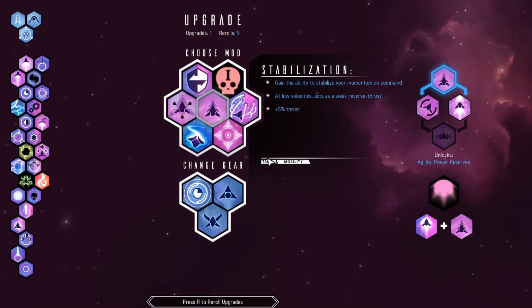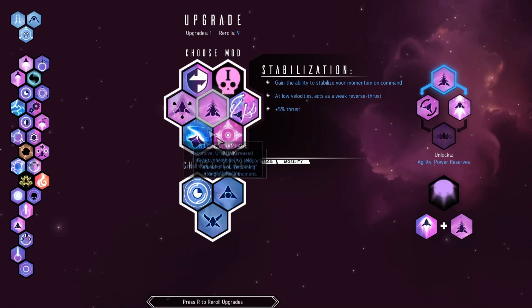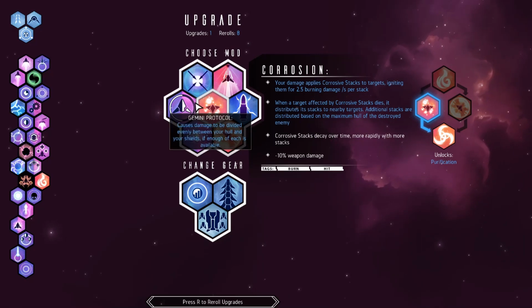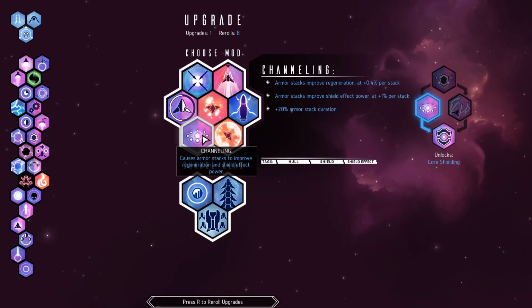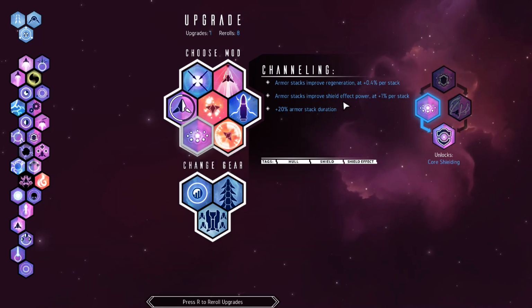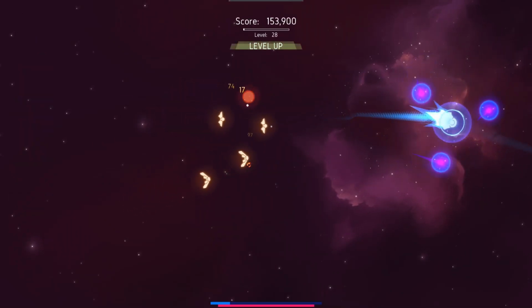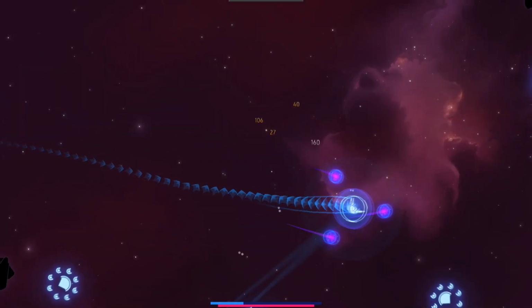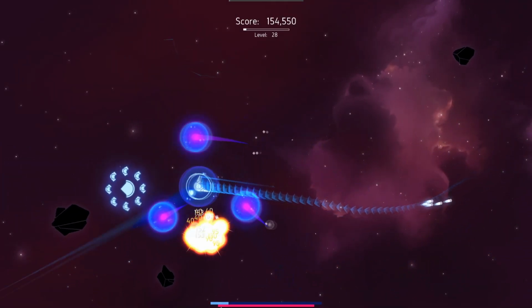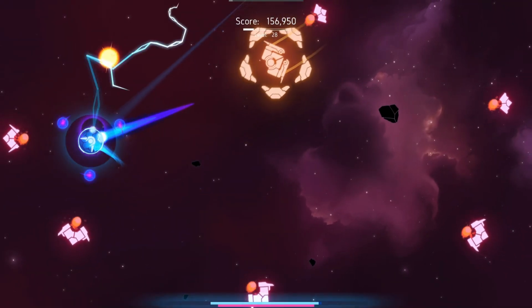Do I want conversion? I don't know if conversion makes sense with Omni Shield. Rebuke doesn't make sense either. I don't want streamline. Gemini Protocol, corrosion, or channeling? I think I'm interested in channeling here. Armor improves our shield effect power, so that could be useful. Come back, shield. Thank you.